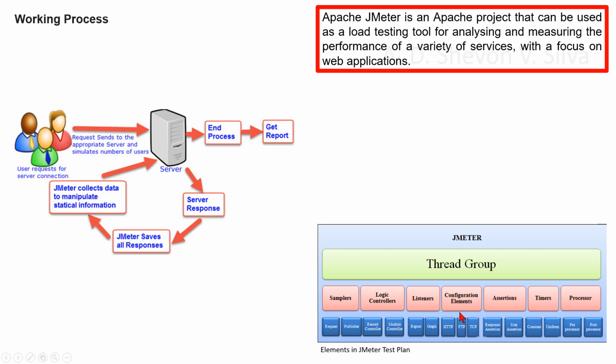If the configuration element is inside the tree branch, also a configuration element inside the tree branch has a higher precedence than the same element in the parent branch. For example, we define two HTTP request default elements, web default 1 and web default 2. Since we place web default 1 inside the loop controller, only web page 2 can access it. The other HTTP requests will use web default 2 since we place it in the thread group, the parent of the other branches.